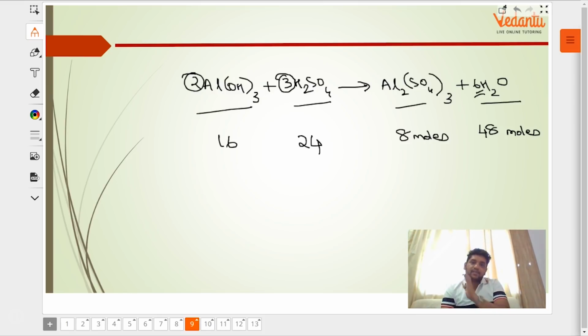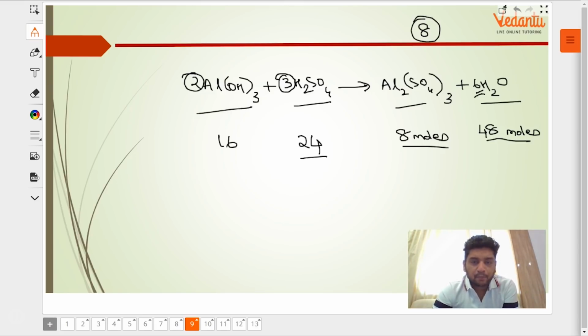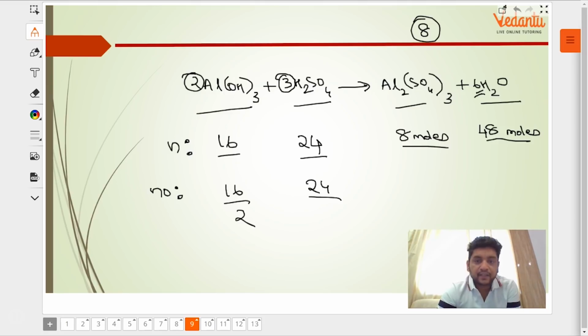तो ये based on number of moles of one of these substances, the number of moles of all others can be obtained because their ratio has to be the same, right? तो आपके पास H2O का 6 moles बनता है हर बार, 48 बना टोटल, तो I know कि the reaction took place 8 times, and if reaction took place 8 times, 8 मोल एल्यूमिनियम सल्फेट बना होगा, 24 मोल H2SO4 कंज्यूम हुआ होगा और 16 मोल एल्यूमिनियम हाइड्रोक्साइड कंज्यूम हुआ होगा, right? Now look at this 16, this is your n number of moles, right? So number of times की बात करें, let's divide by this coefficient 16 divided by 2 या फिर 24 divided by 3 या फिर 8 divided by 1 या फिर 48 divided by 6.